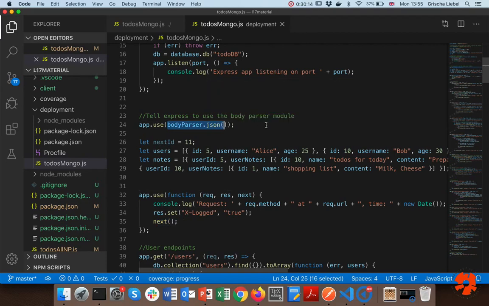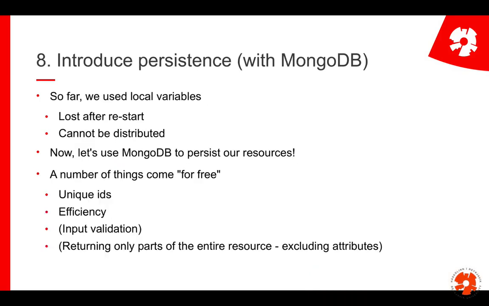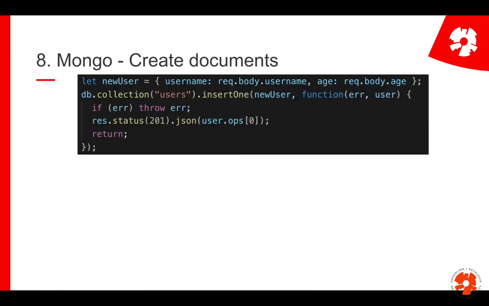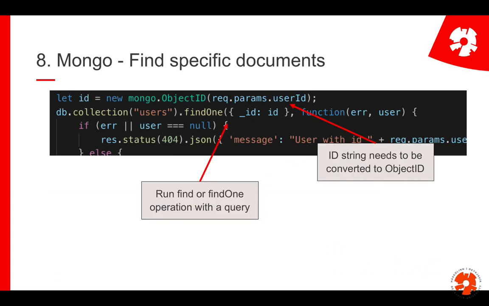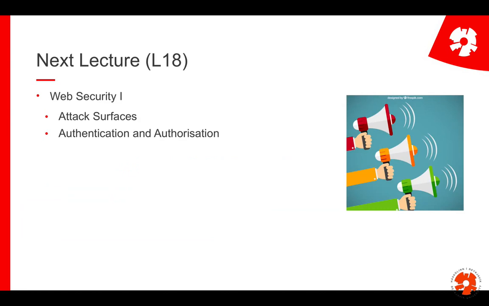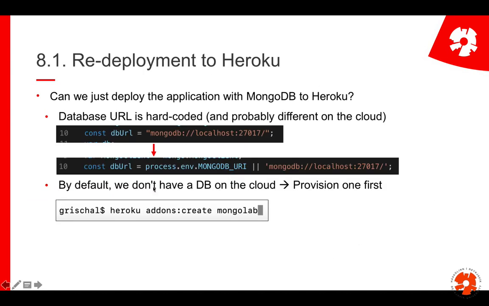That was the last part of this lecture. We've done a lot: implemented an almost complete RESTful API, deployed it to Heroku, made it persistent with MongoDB — though the deployment connection still needs debugging — and looked at middleware briefly. The whole deployment part involves lots of configuration and debugging why things work locally but not on a remote machine, which is a very common issue when distributing applications.